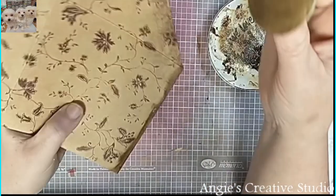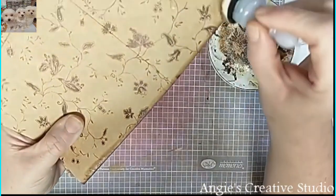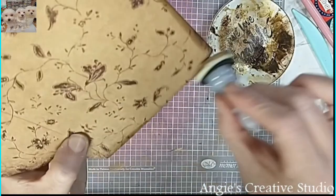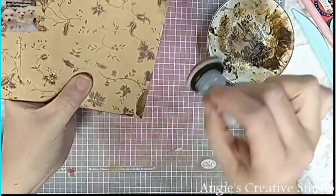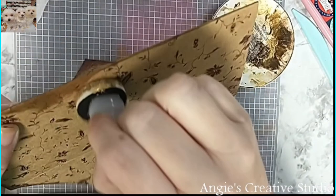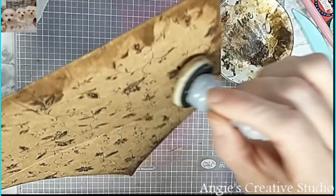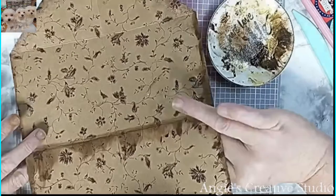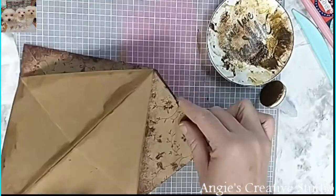On the edges. Now, this has already got some inking on it, so I'm just going to leave it. I'm going to ink it. I ain't promising yet, because I feel like I got it all over. I'm going to do the inside of this bag.